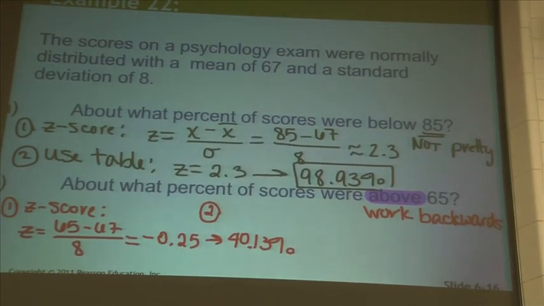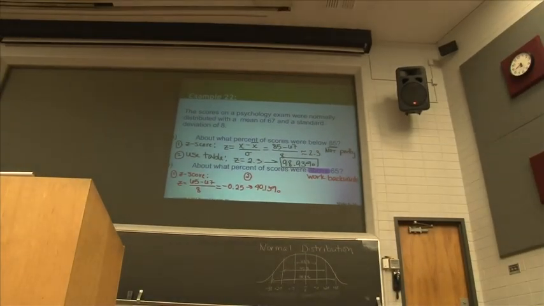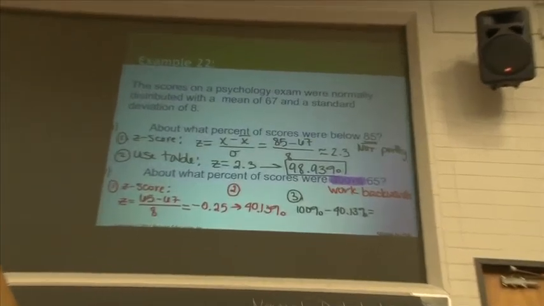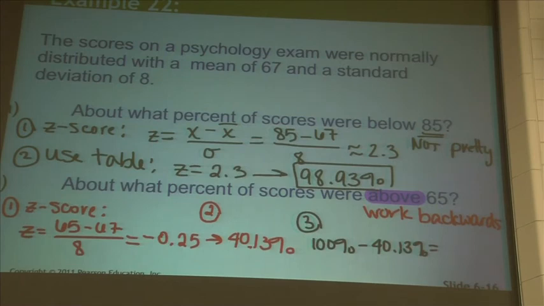But, hold on a second. Remember what I said. That means there is 40.13% to the left. That's less than 65. I want the values that are more than, so go the other direction. So I have to take the whole 100% and cut away the piece we don't need. The piece we don't need is 40.13%. We're going to cut away that chunk over there. So step 3, take your 100%, minus the piece you don't need, 40.13. And that leaves you with a grand total of 59.87.